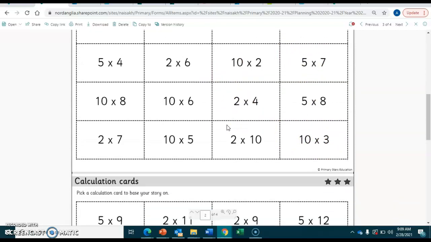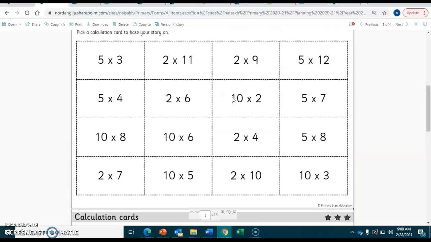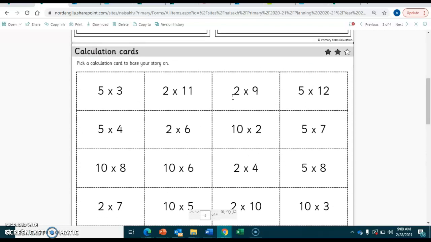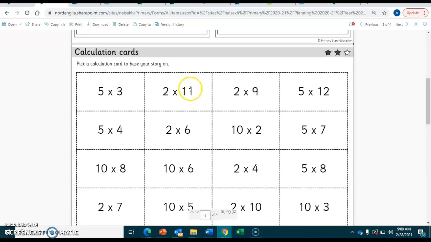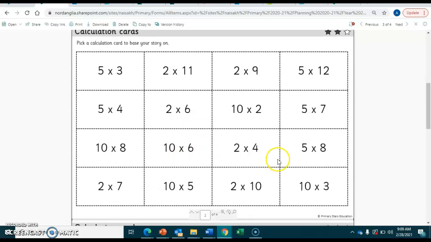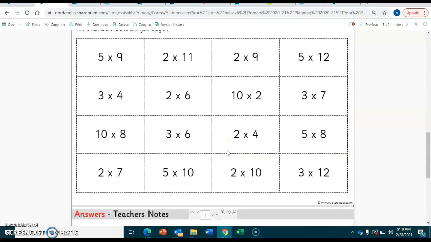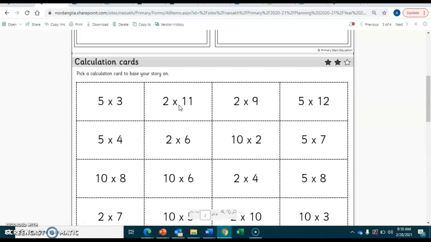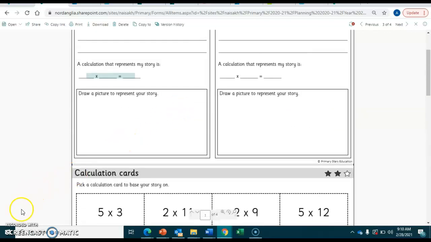As I say, try and do as many as you can. You don't have to do all of them because that's a lot of sums. Okay, so just do what you can. Choose the sums that you think are easy. Well, not easy, but aren't too difficult for you. And if you want to challenge yourself, try and go for those harder sums. So try and go for the 3 times tables. Maybe you're looking at 5 times 12 or 5 times 8 or 3 times 4. Okay? So can you have a go at those now, please?